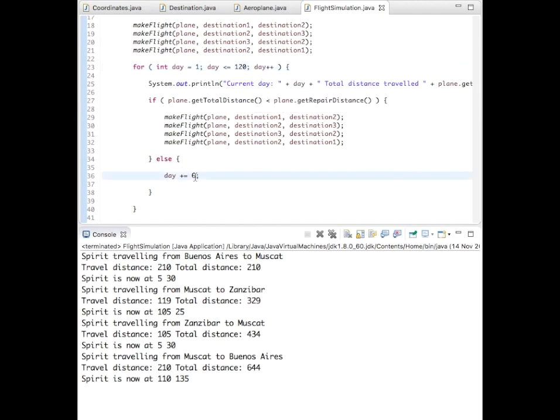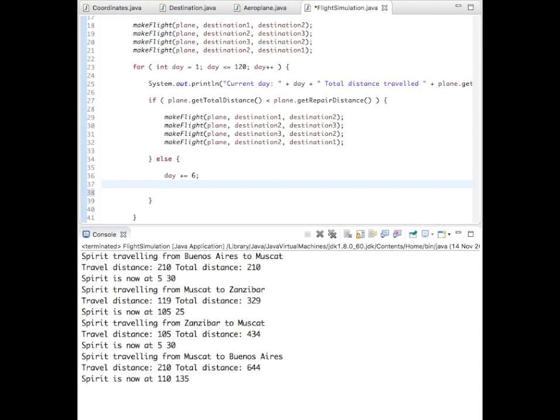We don't want to increment by 7 because of the way the for loop operates. We always update the index at the end. So if we update by 7 here, this will end up being 8 at the end, which is not what we want. It will be a day ahead of ourselves. All right, so a little test there just to remind yourselves exactly how a for loop operates.